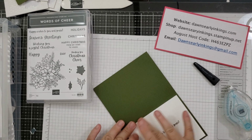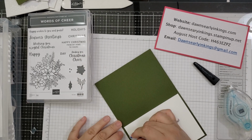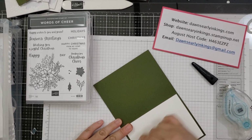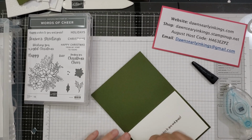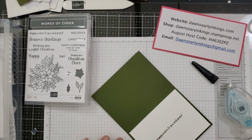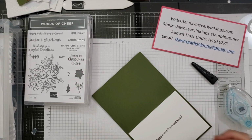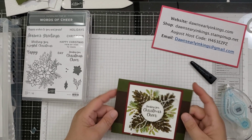Oops. There we go. It looks like I got a little something over here. I'm just going to try to get it off with the sand eraser. I've heard the secret with these is to go both ways, not to just do it one way. So it does seem to work better that way. Sometimes it's hard to know if it's a speck of dust or some cat hair or what. But so there it is.